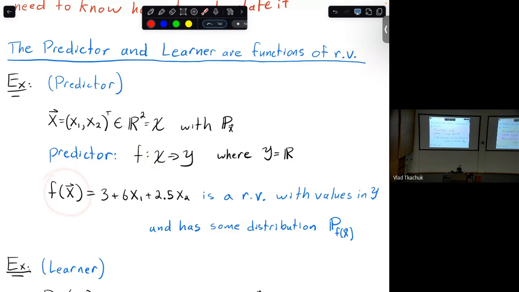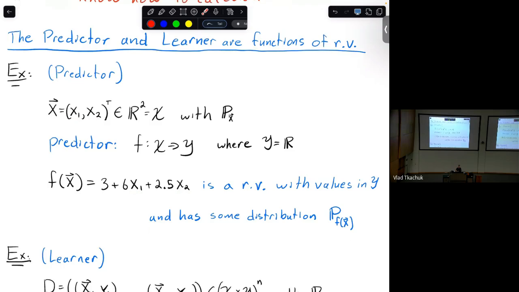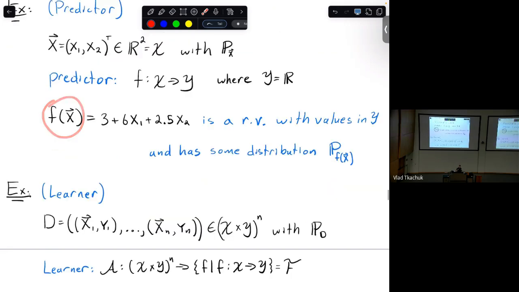Let's say, whatever, this is some function. And that itself is going to be random because, look at it, it's a function of the random variables x1 and x2, which is a randomly chosen feature, where x1 is the first feature and x2 is the second one. So that's going to be a random variable. You might wonder, what does that imply? We're going to see shortly what that implies. But yes, you can talk about what's the probability that my function equals some value or something like this.